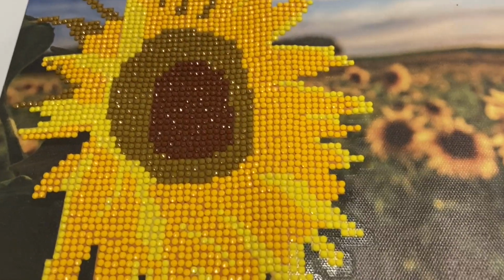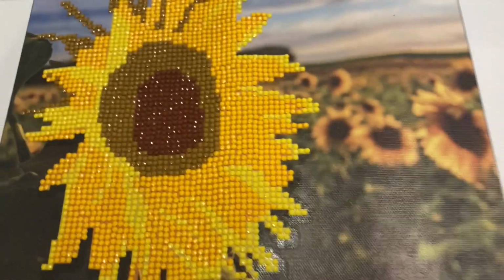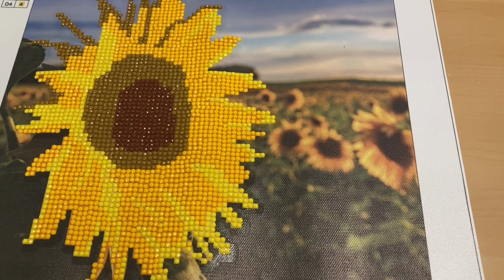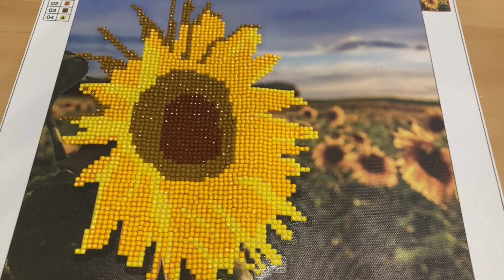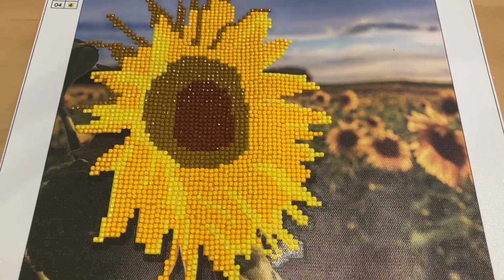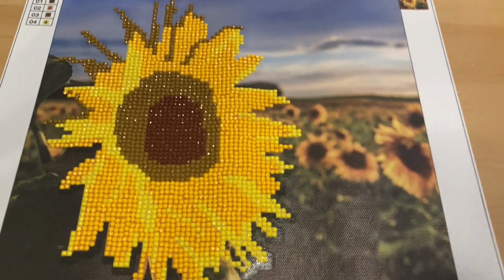They could have included a few different shades of yellow and brown, I thought, and I would have liked to have seen some green as well. That being said, I only paid £4 for this kit, so I really can't complain. I actually had a lot of enjoyment out of doing the painting, and it took me a couple of hours to complete.